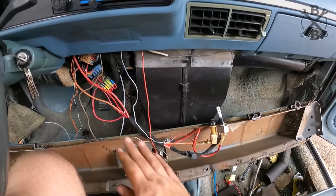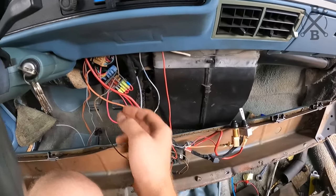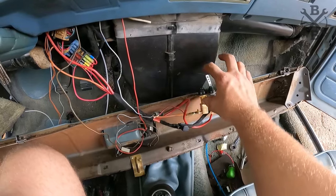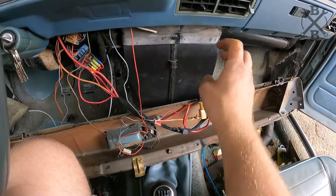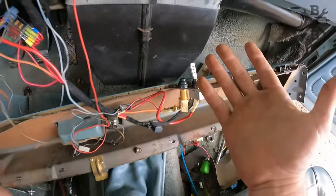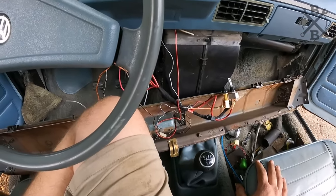All right, got everything tucked up under the dash here. There's still a little bit of smoothing out that I need to do, but for the most part, we're looking really good. I have access to our fuses. I've got our power switch and our start button, and I installed this in a way, as I'll show you in just a second, where it's kind of tucked up underneath, kind of sleeper-ish. It is in a spot where it can be removed and it's not going to affect anything in this interior. I don't want to go hacking and doing things that we can't undo.